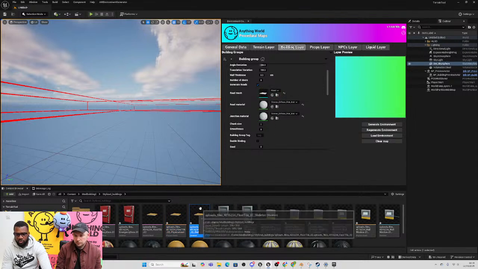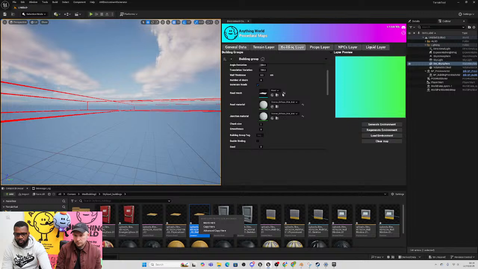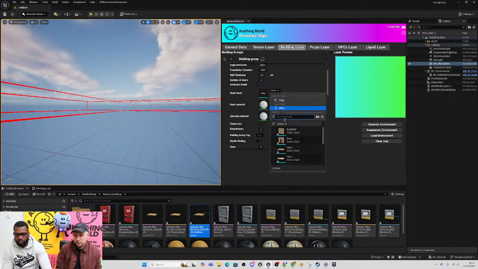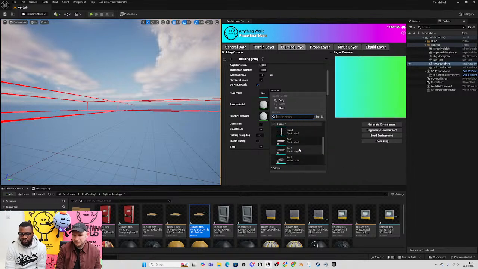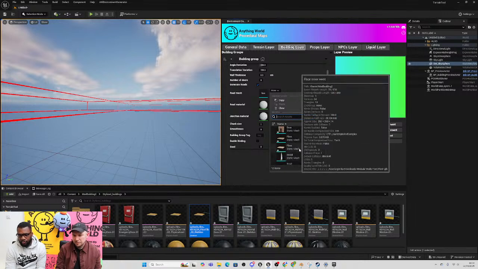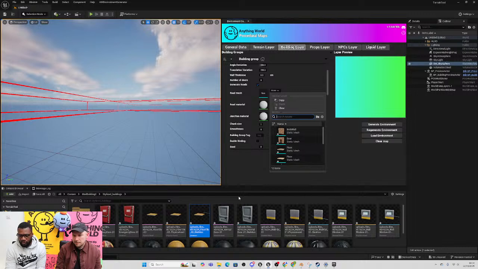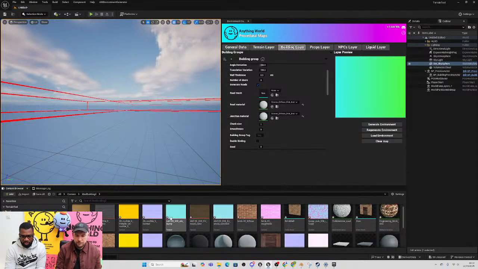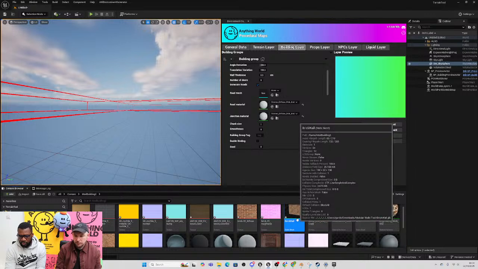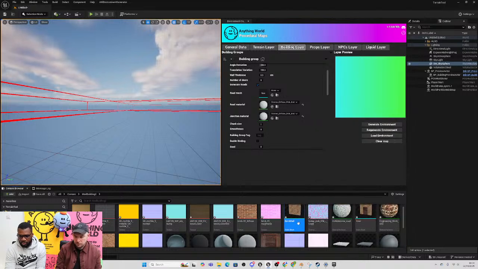That is interesting. It's got a different name in there, hasn't it? No, I think there's something about those assets that's different. So if I turn this into, I need to turn it into a specific type of asset. So this one is static mesh. I think it needs to be that. Right.